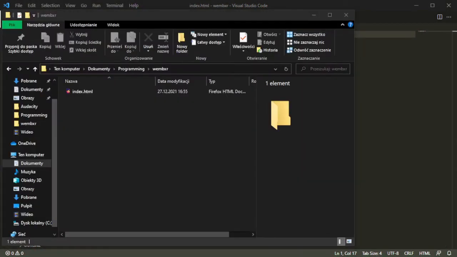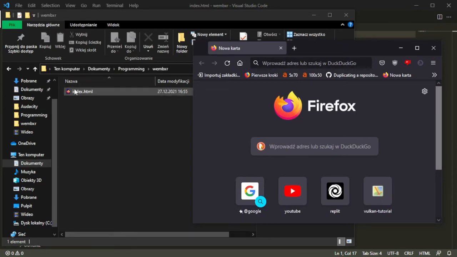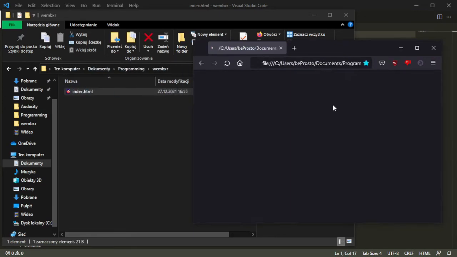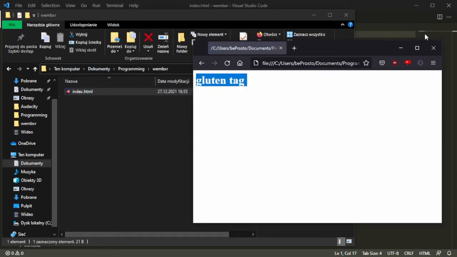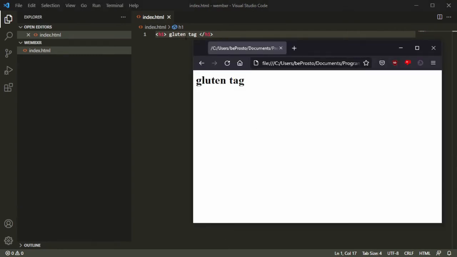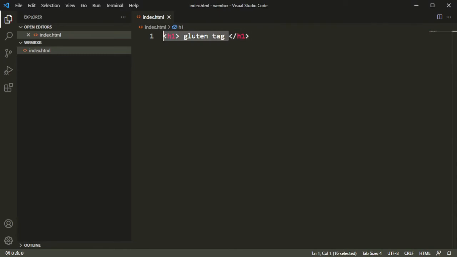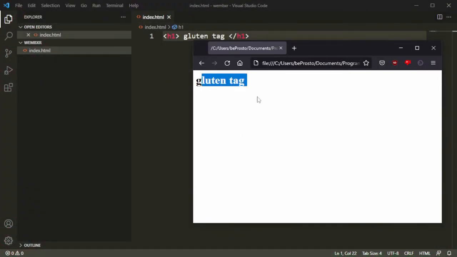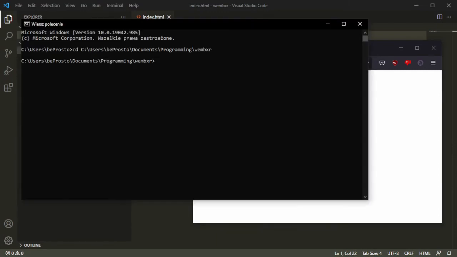Running the file in the web browser to ensure that it works. Then running the HTTP server in that folder with this command: python space minus lowercase m space http dot server.